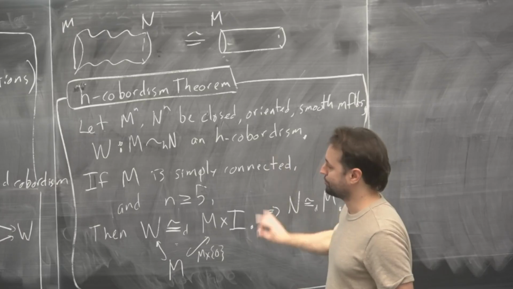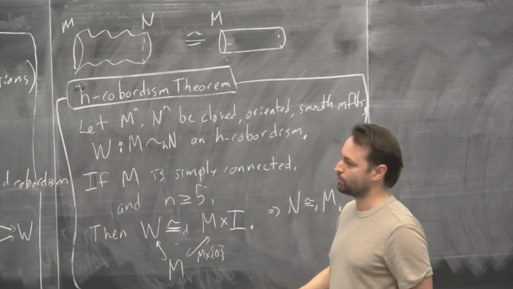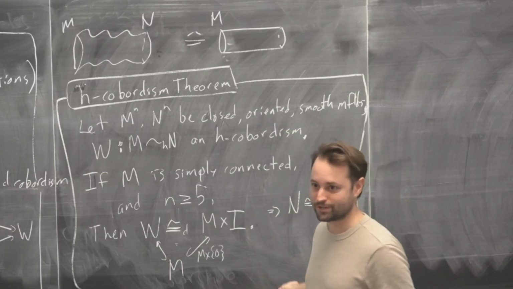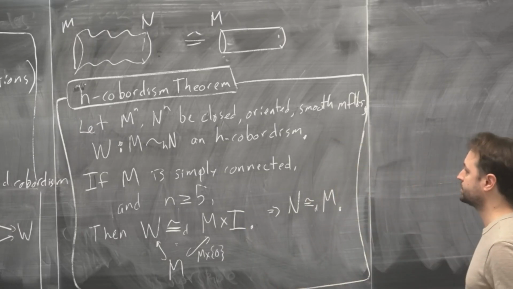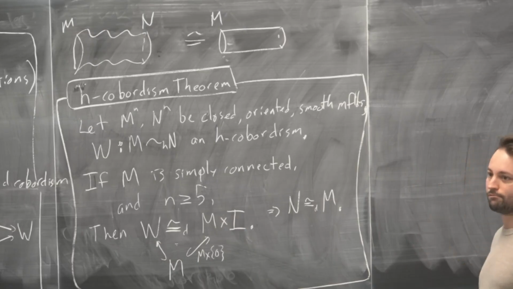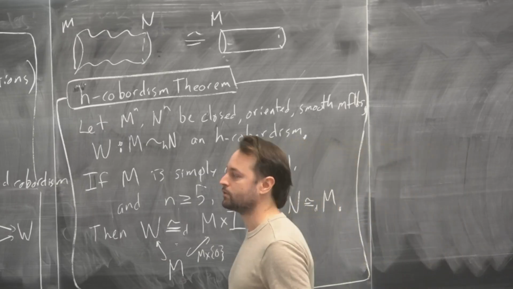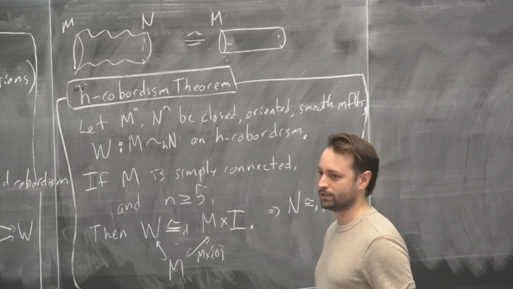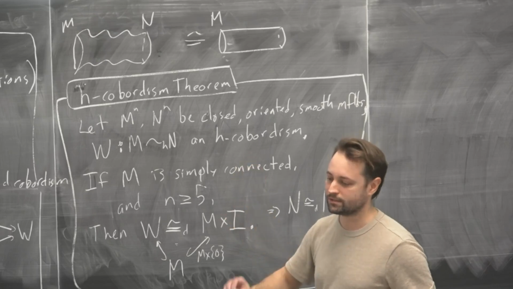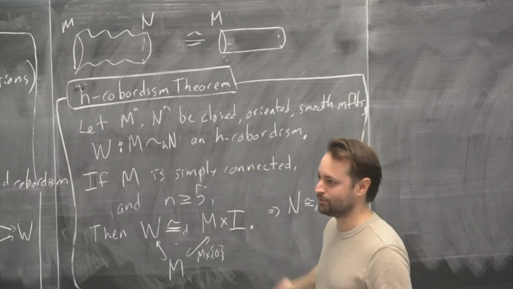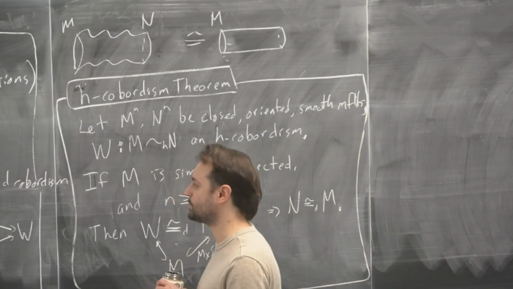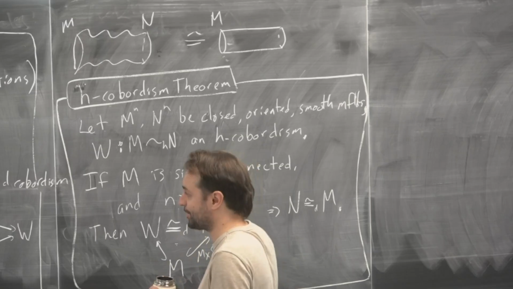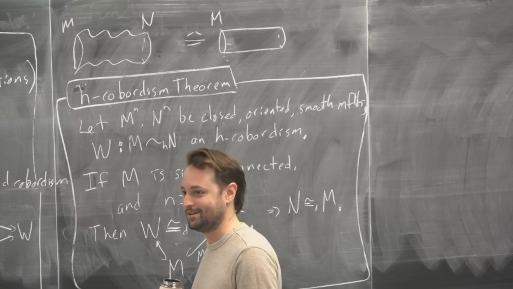So in dimensions 3, 2, and 1, the h-cobordism theorem is true, but it follows from known classification theorems, so the proof doesn't work. But it is true in those lower dimensions. But the theorem is false in dimension 4. 4 is crazy. In every dimension except for 4, we know there's a unique smooth structure on Euclidean space. In dimension 4, there's at least uncountably many, at least continuum many. So 4 is weird. We don't know if there are exotic spheres in dimension 4. We've counted them in all other dimensions, and in dimension 4 we don't know.